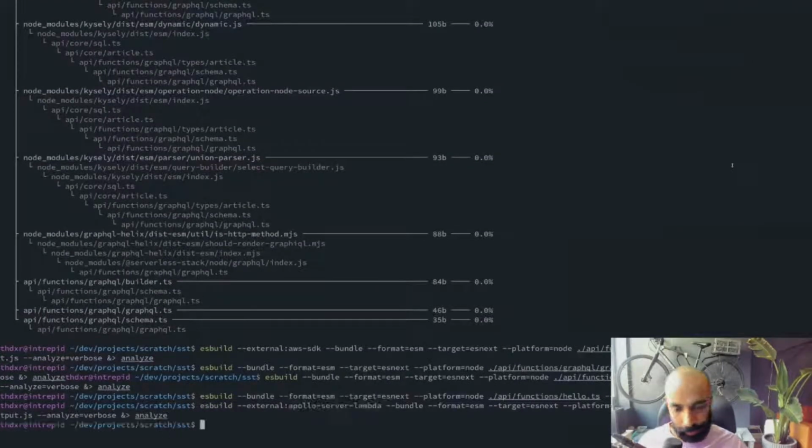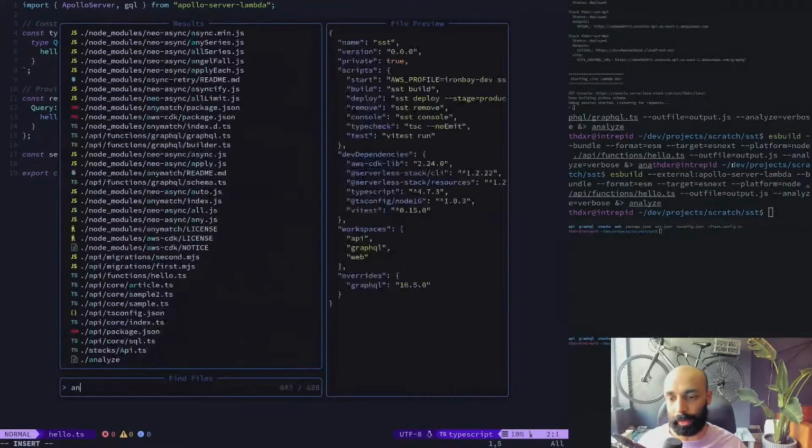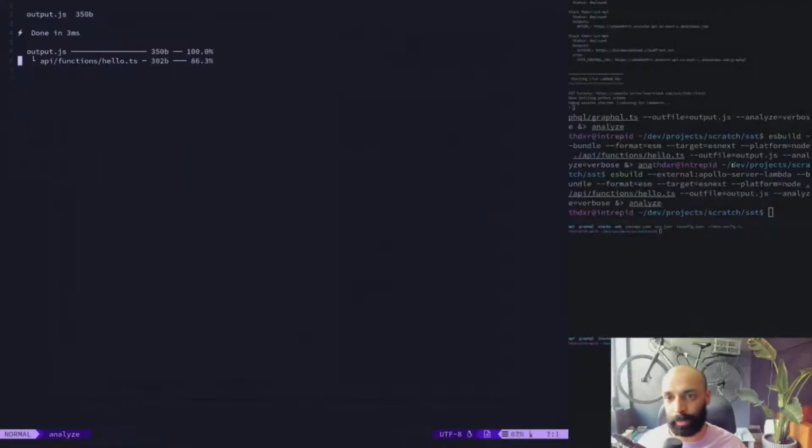So if I run this, now let's take a look at analyze. It was at 3.4 megabytes before. Now look at it, it's at 350 bytes. So just the Apollo portion of it was accounting for, I don't know what the actual number is, but a huge percentage of all the code.